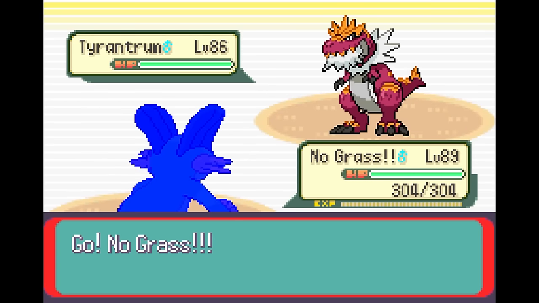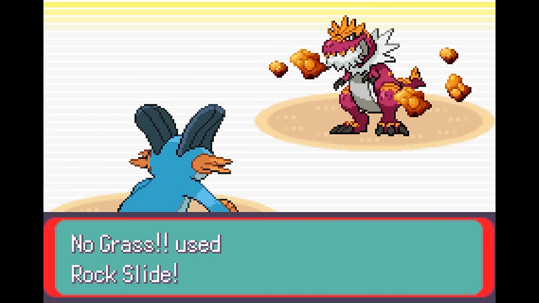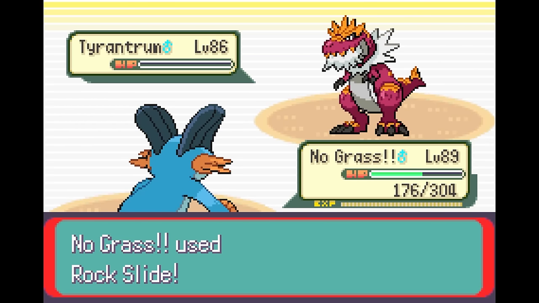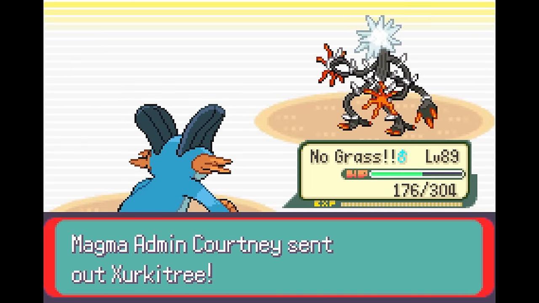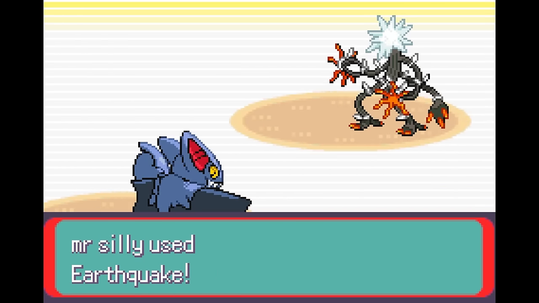Given that I send in Swampert and he misses his first Head Smash, I can now pretty much just guaranteed 1v1 this thing, so. Kind of rude that the Zerkatree just, like, ignored my plea for no grass. Mr. Silly, beat this guy's ass.